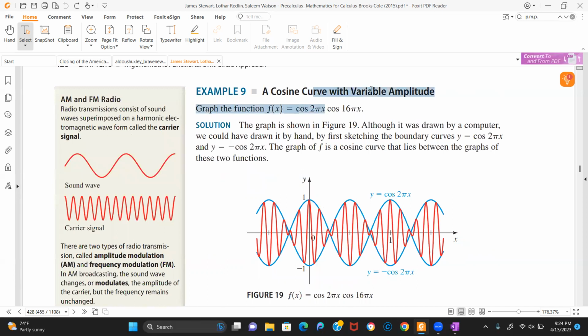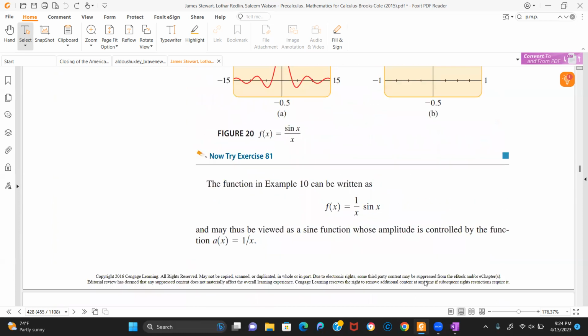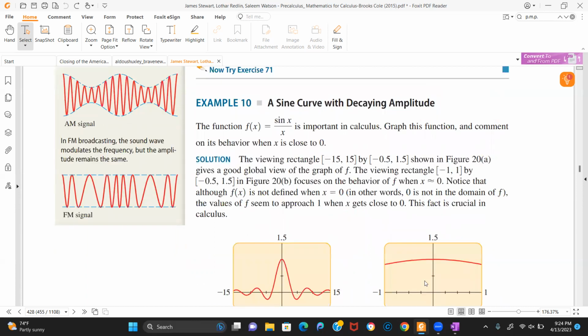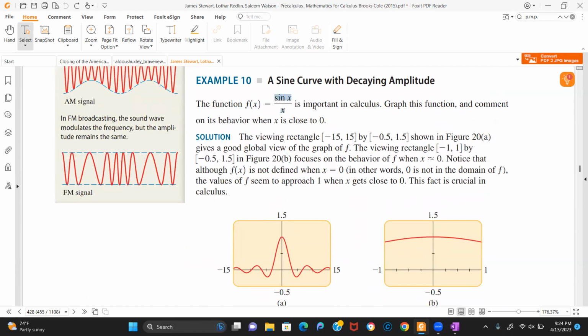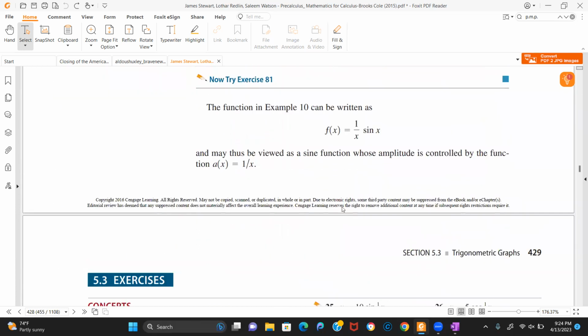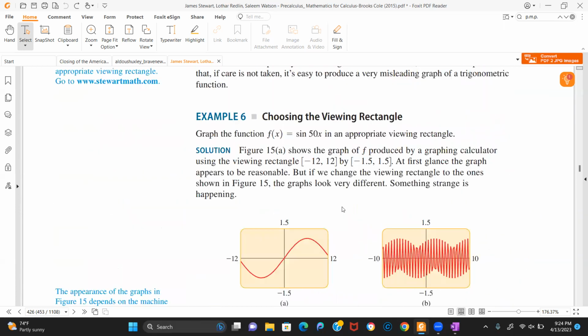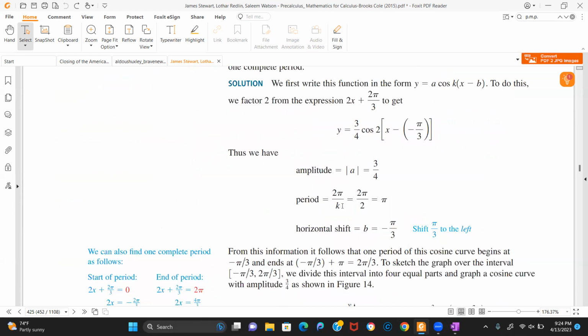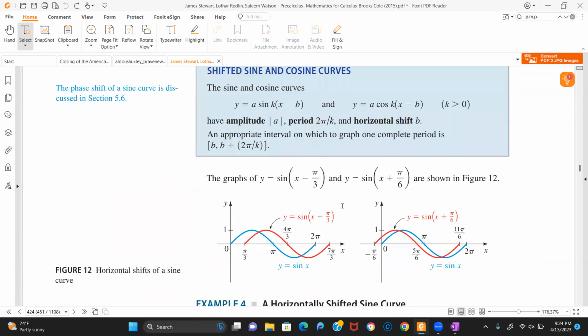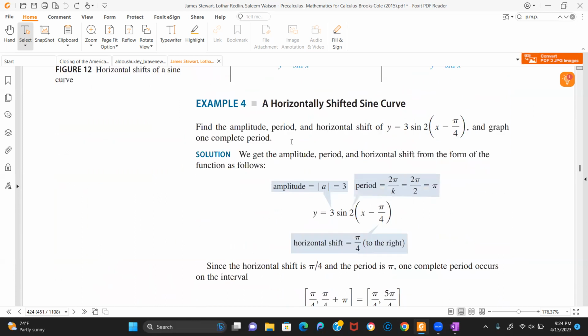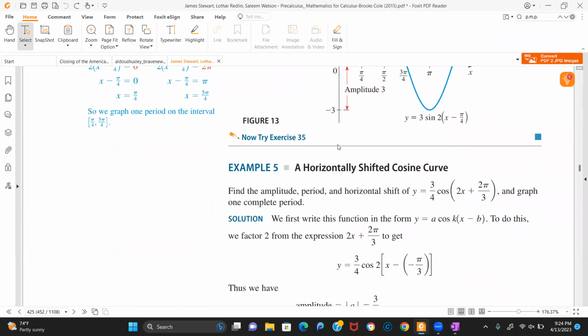you can have a variable amplitude. So you can take a cosine function and multiply it by another cosine function, and you get some really crazy stuff. Oh yeah, this is important in calculus, as I said. You can take limits of this stuff. All right, let me go back up. I don't think there's really anything else we want to do. Let me just check one more time though. So we just did that. Fine.